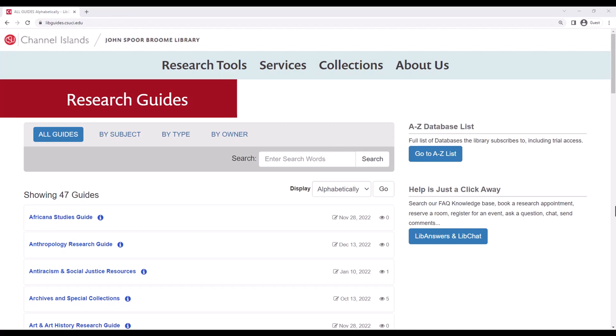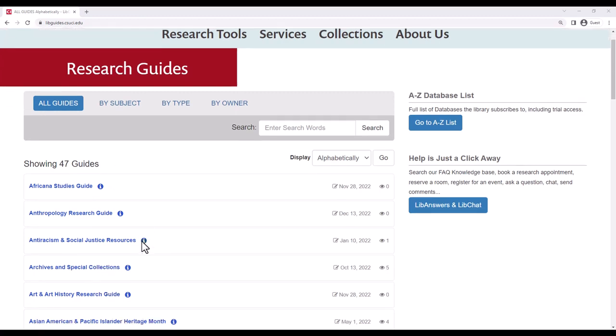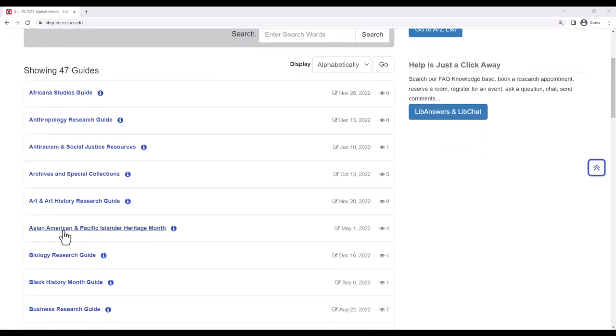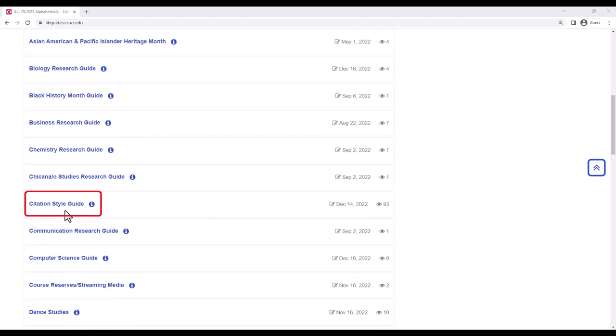This includes the subject-specific guides for our majors like Africana Studies or Anthropology, as well as topical guides such as information on our affinity months like Asian American and Pacific Islander Heritage Month. However, you'll also find guides on how to de-stress with puzzles and animal cameras, as well as our citation style guide, which might be very useful during your research. If you're following along, select the research guide you feel is most relevant to your major or research topic. Remember that if you're researching a multidisciplinary topic, you might want to look at multiple research guides.